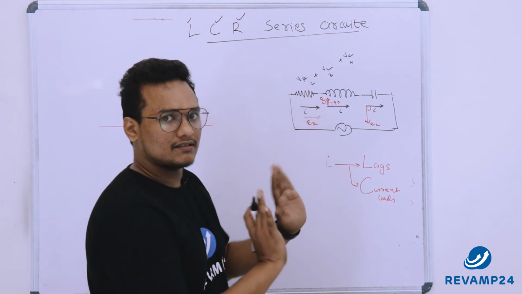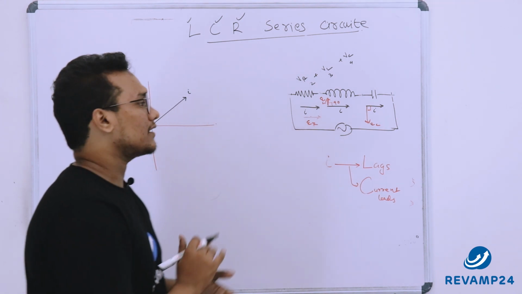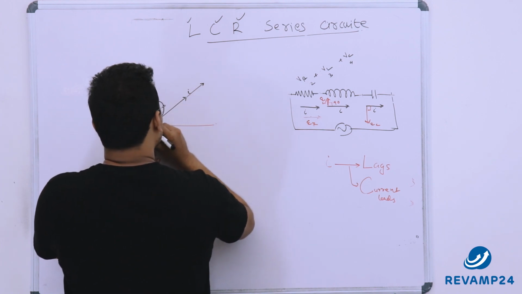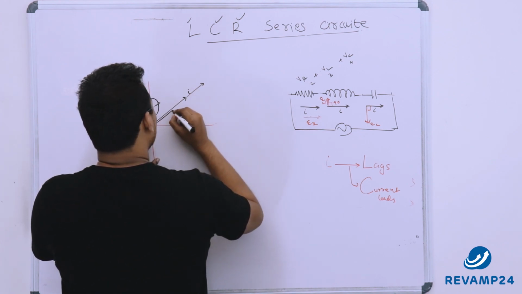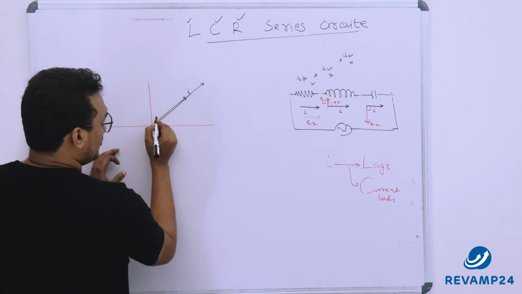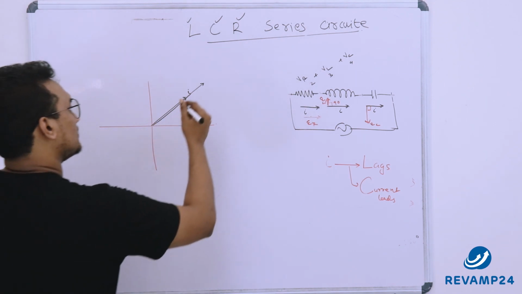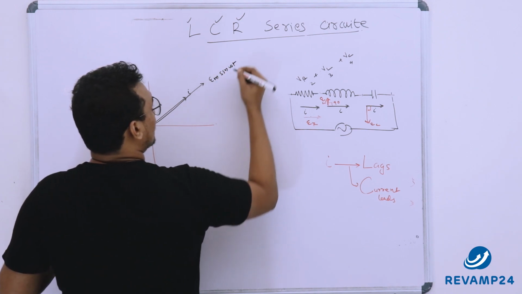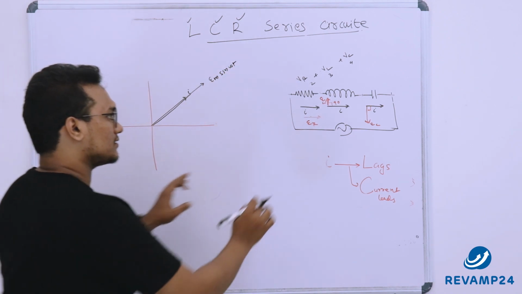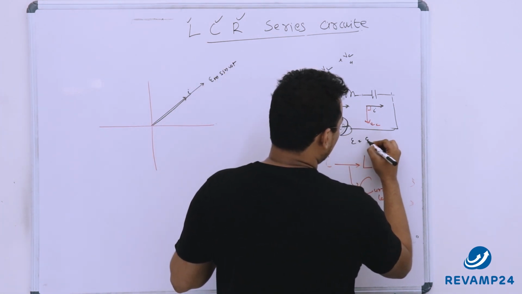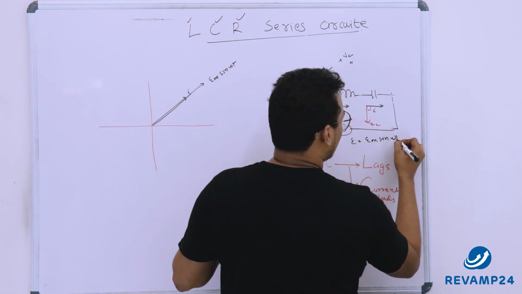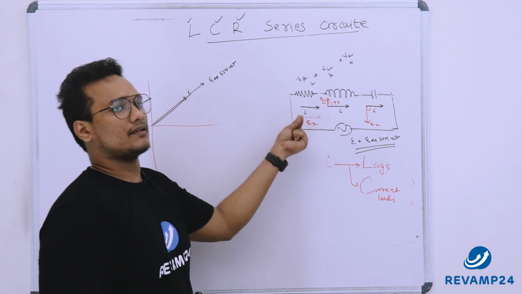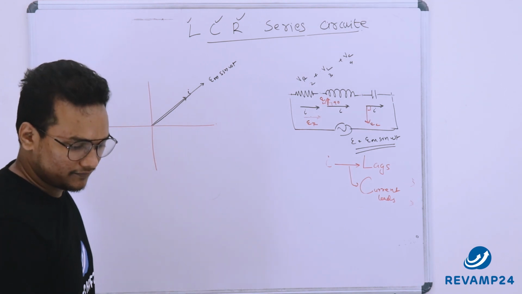See, this direction doesn't mean that it is vector. Both are in phase, so voltage would be in the same direction. This would be voltage, so the whole thing is the voltage, and this is my current. Both are in phase. And this is E is equal to Em sin omega t. So this I can immediately represent as Em sin omega t because that is my input. And for current I can't mention it as Im sin omega t because I don't know whether that is in phase or out of phase, or what is the net phase difference.